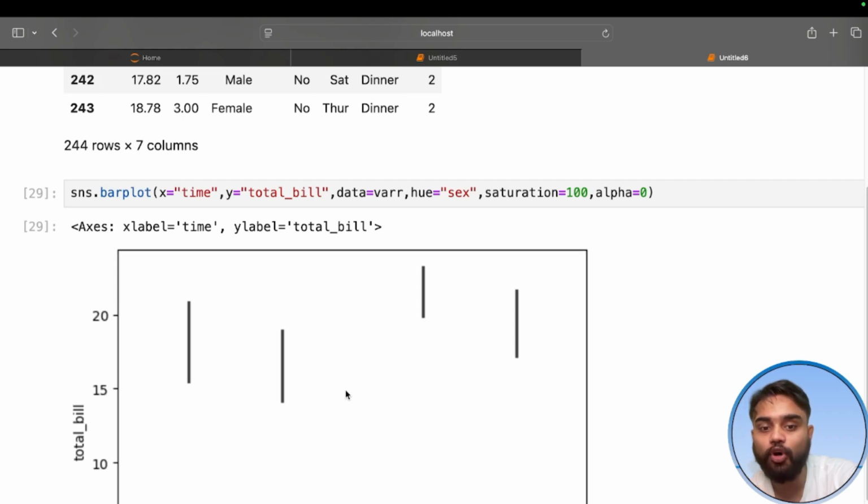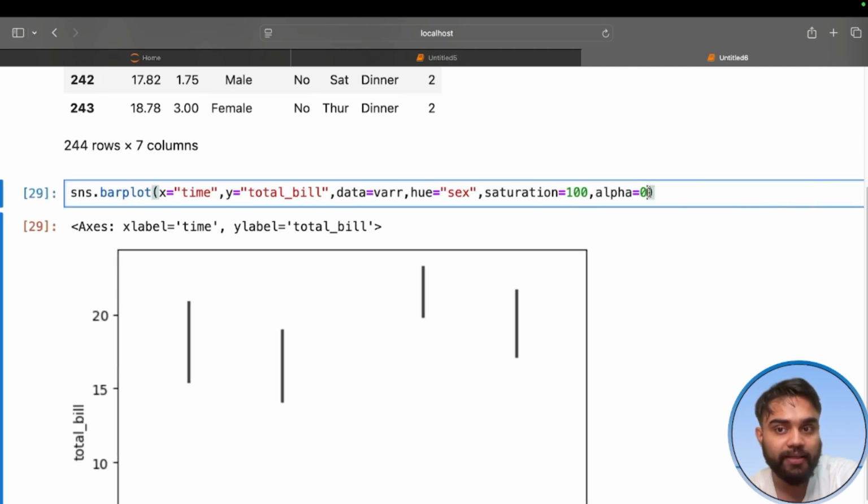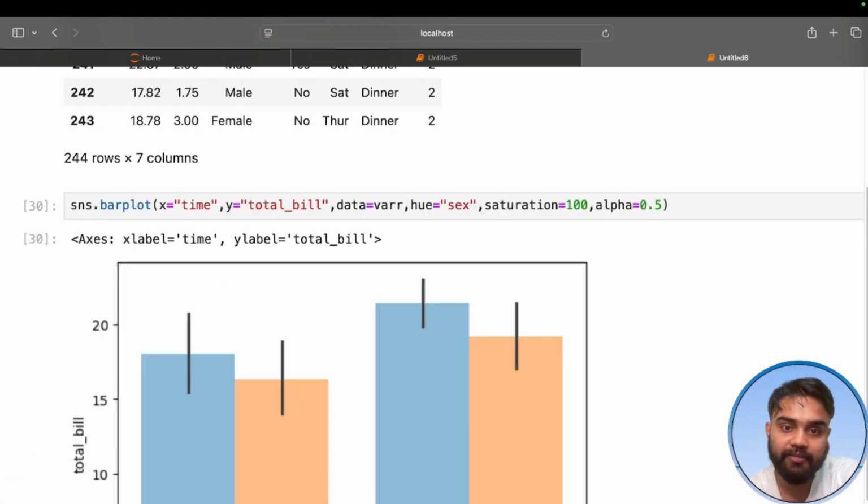That is only defined as the opaque object. But what is a transparent object? A transparent object is one we can easily see through, easily visible from one side to the other side. So that defines the transparency. Here the alpha parameter defines the transparency, and the value of this alpha parameter is 0 to 1. Suppose I'm going to make it 0.5 here.